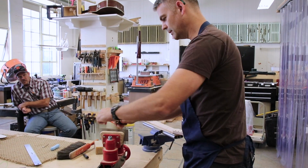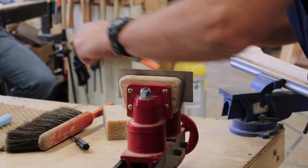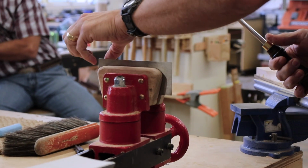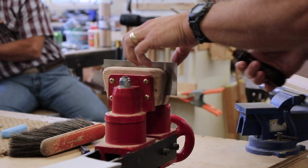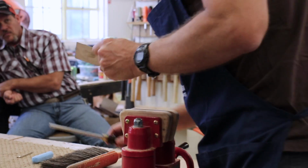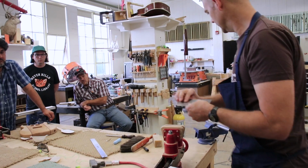Now I need to turn that burr. And so again, it's roughly like 5 to 7 degrees, and then you just feel for it. And you don't need a huge burr. And that's just something you'll learn from experience. The more you do it, the better you'll get.